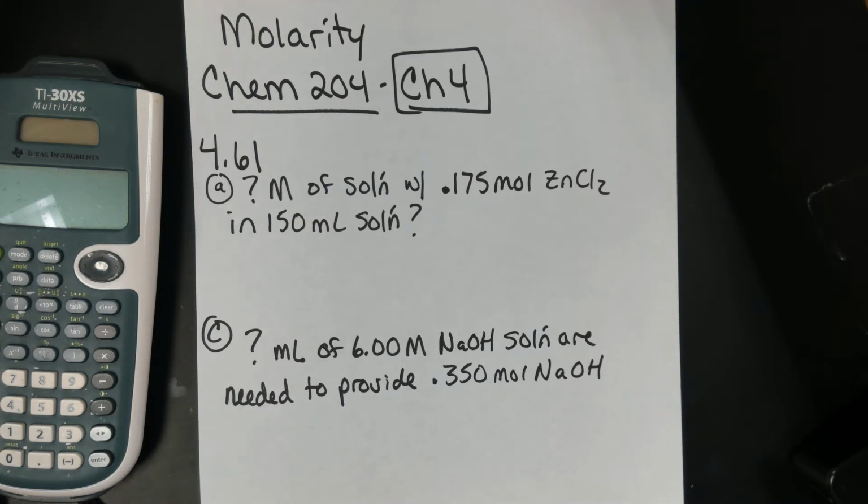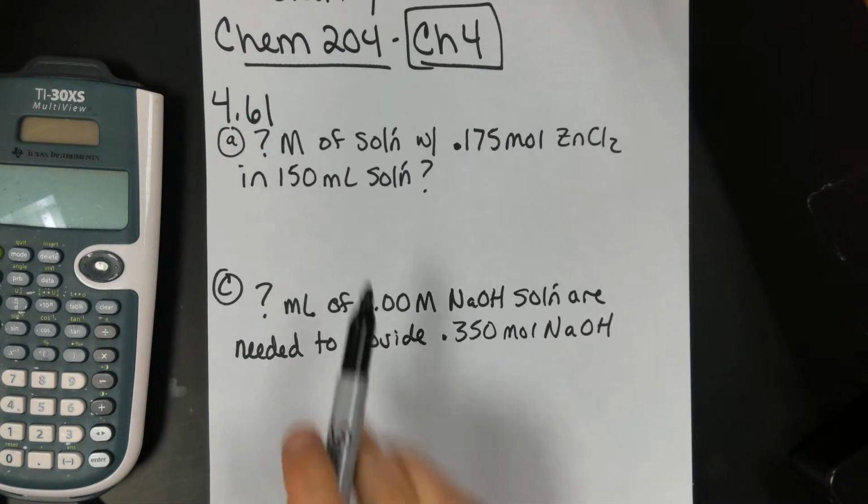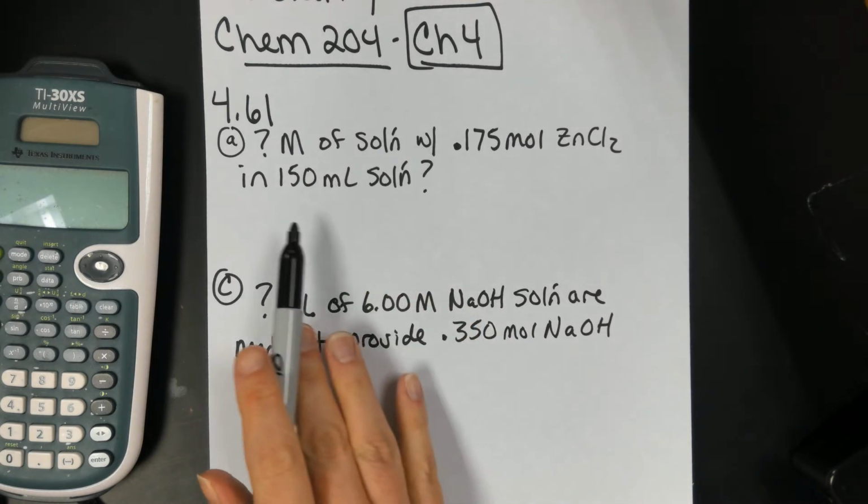So, a problem that a lot of people have is, let's grasp what molarity is. Molarity is talked about in chapter 4. It is a unit of measurement. A higher molarity means a more concentrated solution. So for this problem, let's do a couple of molarity questions from the book, from chapter 4, for my Gen Chem 1 guys.